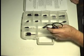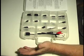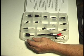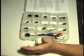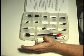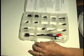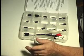And here are some of the rules. 1, keep the cable length as short as possible. You always want to do that anytime you're running a cable. Stay away from other cables carrying AC voltage, like a line cord, anything like that. Stay away from other cables carrying RF. Even cables that have dimmer packs on them can sometimes get into your audio system, and they do generate RF, so be careful with dimmer packs.